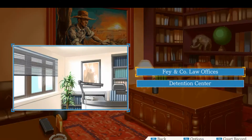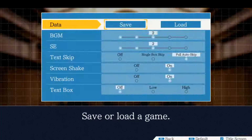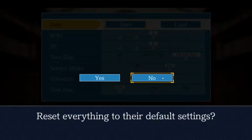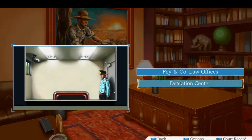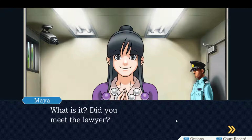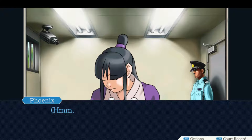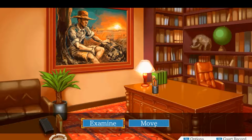I don't think... because there's no point in moving back to the detention center. Whoa, no, no. Gosh, what did I just do? Okay. Alright, so he's not here. He's probably not going to be here. Okay, so let's go back to the detention center then. Nope! Rich lawyer is gone. Sorry. Aw, I have to go back? Okay, alright. Let's try again. In the 5 minutes it took? There's literally no one here. Alright, let's go back to the office then. Perfect.